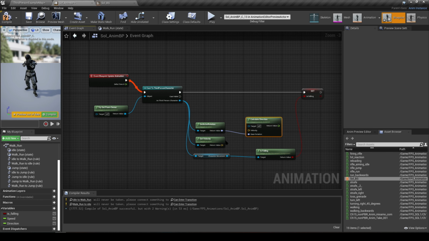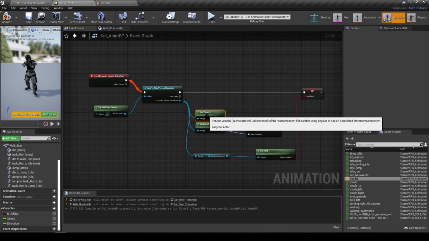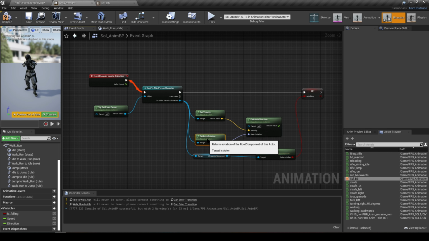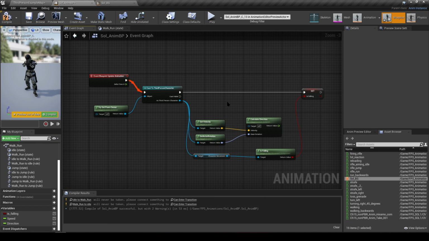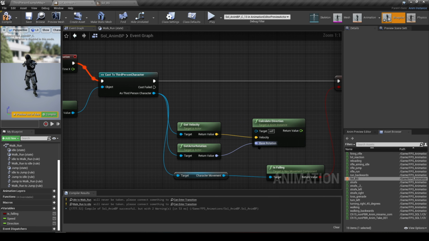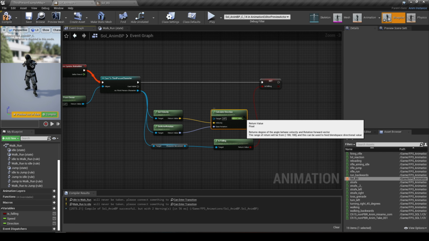So get velocity, get actor rotation, that's going to go into the calculate direction node, velocity to velocity, obviously rotation to rotation. Then from the return value, drag out and type in set direction, and we're going to select the set direction node.